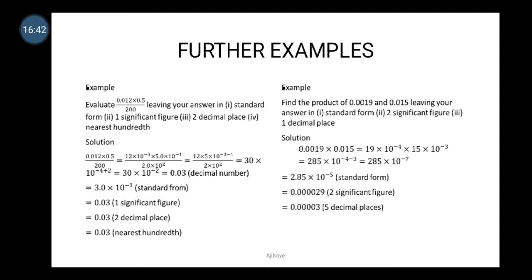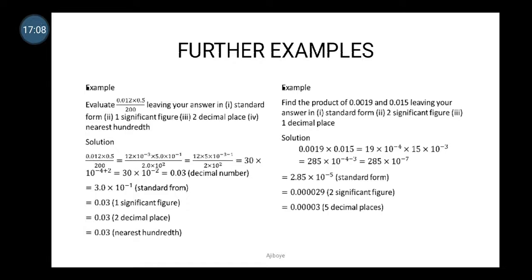Solution: like I said before, the best thing to do is to express the number in such a way that you can easily simplify. And in such a situation, just not like in standard form, but in index form, so that you can easily multiply. So 0.0019, if I express it in a way that can easily be handled without decimal points, becomes 19 times 10 raised to the power minus 4.